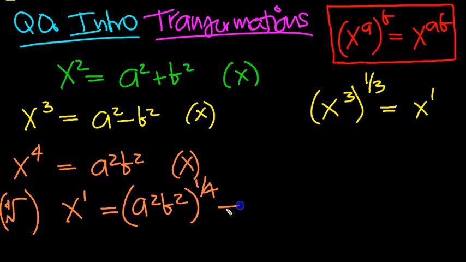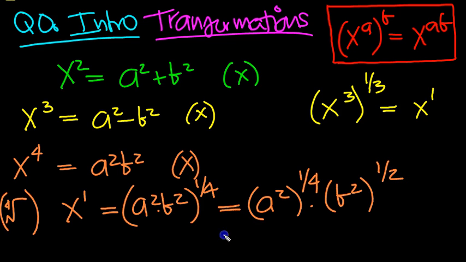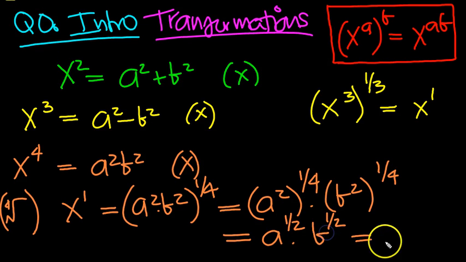And you could actually use other properties of indices to tidy this up, because the product to a power is just the separate constituent parts of the product to that power. That's another rule for indices. So while we've got it here, we might as well do it just to illustrate that you can simplify the right hand side when you solve these sorts of problems. Power of a power means multiply, so that would be a to the half, since 2 times a quarter is a half, and b to the half again. And you could combine that at the end as well, so that would be the square root of ab if you wished. There's lots of different ways to write it anyway.